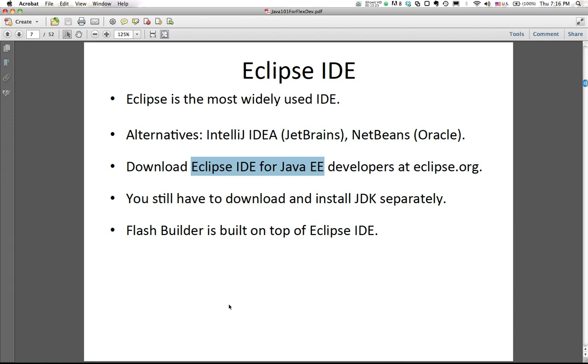I would assume that by the time you are downloading Eclipse, you have already downloaded the Java Development Kit separately. Similarly, you would need to have installed the Flex SDK, right? If you'd be using Flash Builder, or actually, to be honest, if you want the flexibility of saying I want to use this Flex SDK or that Flex SDK, you would need to download it separately and point your IDE to that SDK.